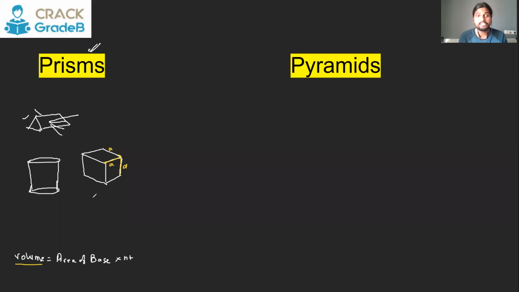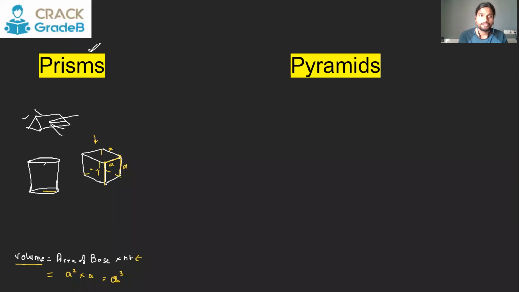So now the volume of this figure is area of base into height. Now base is a square. The base here is going to be a square figure with side A and A. So A into A, the area is going to be A square. And the height is also A. And A square into A is A cube. And you know the volume of the cube is A cube. So because cube is a prism, you can apply this general formula and calculate the volume.